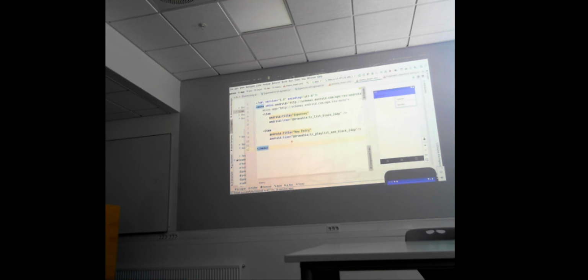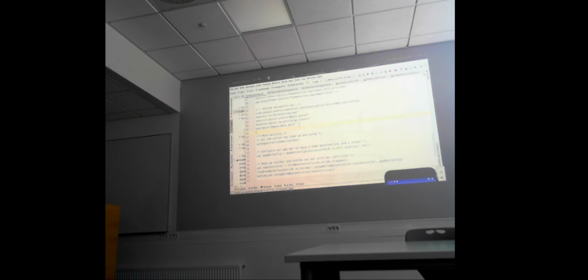So the cool thing comes now: how do we make these navigate somewhere? The idea is that you set the ID of these menu items to the same as the destination you want to navigate to. So this one is going to go to the expense list, and this one is going to go to the destination entry. And now you've hooked up your menu. So if you click these buttons, it will navigate to the ID of the destination that you set here.